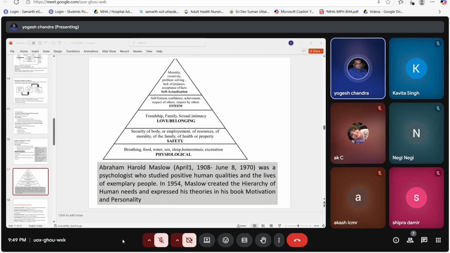We see some artists. If you have seen some artist, he may be in a very shabby state. He may not have meals and all that. Means he is not able to meet his physiological need. But even then he wants to create, he creates some kind of art. So he is at the stage of self-actualization, where he is not bothered about physiological and safety kinds of need. He just involves himself in the creativity. So that means it is not necessarily so that first you have to fulfill all kinds of physiological need, then you can climb up to the other stairs.